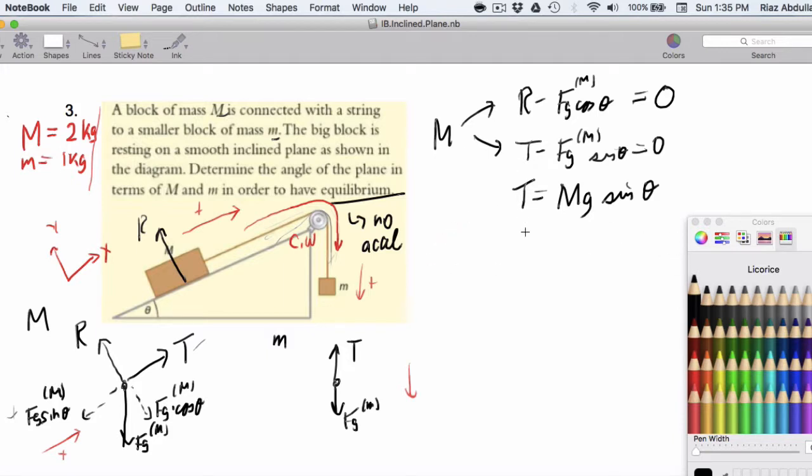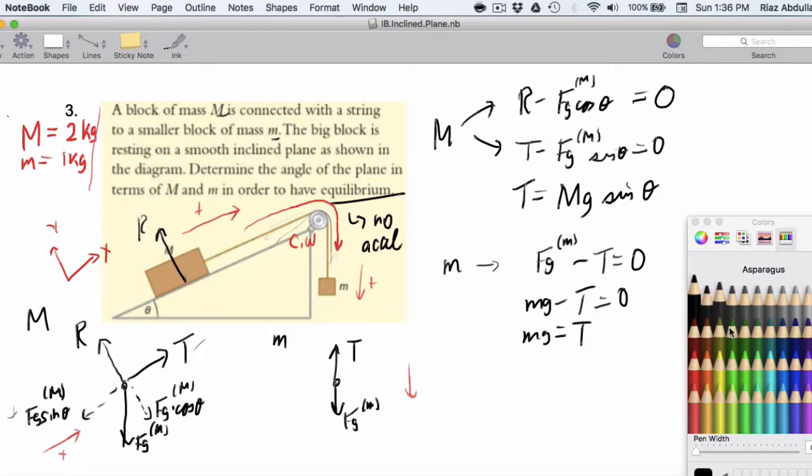So this equation, we can't do anything with it. Do not try to solve it. Do not try to isolate it. Do not try to force numbers in there. Give up and move on to the next mass. So for this, we have downwards as the positive direction. So Fg, acting on little m, competes with tension, and the effect is that they balance. So we have mg minus T equals 0. So little mg is the tension.